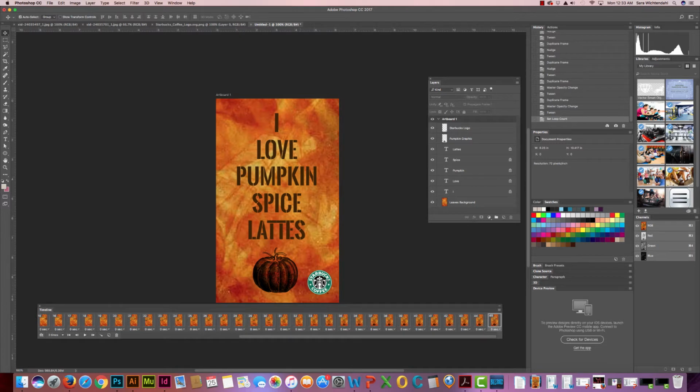Because I'm going to have it loop, I want this whole piece of art to kind of stick before it loops again. So if you've noticed at the bottom of your frame maybe that it says 0 seconds, you can actually adjust the delay between frames. So if you want a frame to stick for half a second, 0.2 seconds, by default it's just set at 0 to 10 seconds. If you're just doing kind of a clip show, where you're doing a clip of a photo to a clip of a photo, you could set them all to just 10 seconds and they'll kind of slide through.